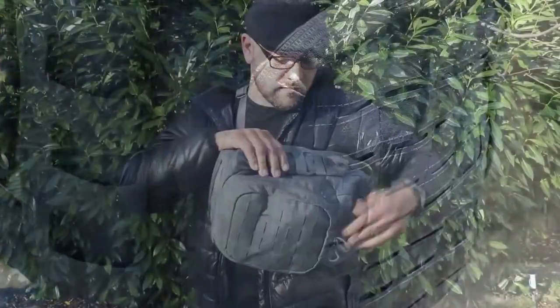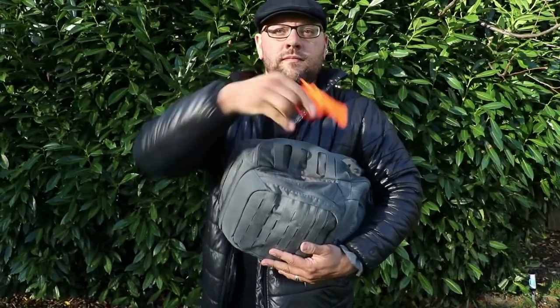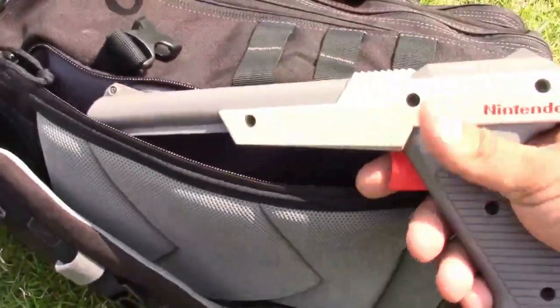Keep in mind, I'm fairly tall, between 6'4" and 6'5", depending on the time of the day. It has a hidden CCW compartment, which is pretty cool. But you could have your concealed carry weapon of choice in there.